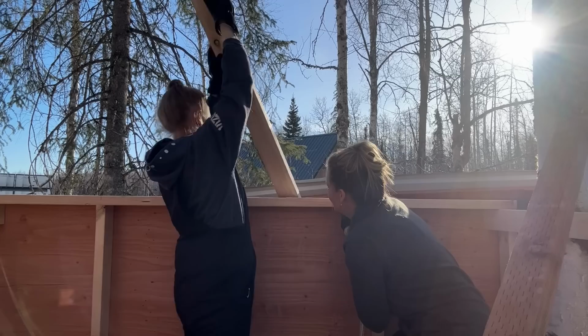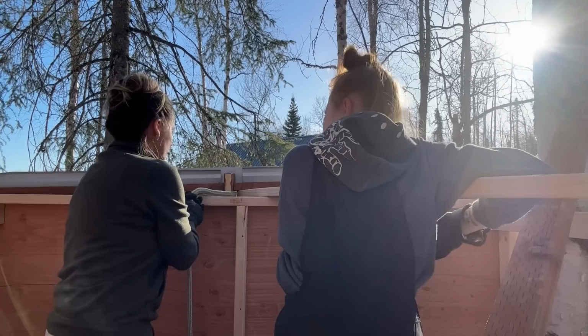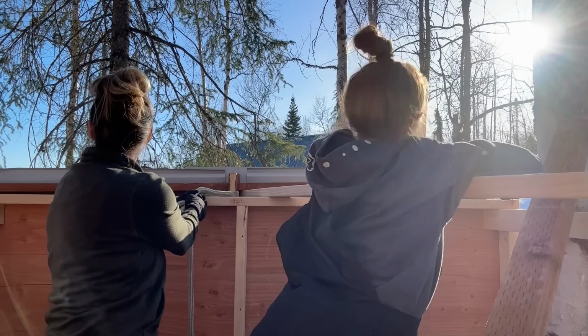Yeah. We have to shift the whole roof to the other side. To the left. Oh, now it's too far the other way. That's good. Right there. Right there. Oh, God. Yes. Why are you laughing? Oh, my God. Ready? See if we can go to the second one. Oh, God. Go.